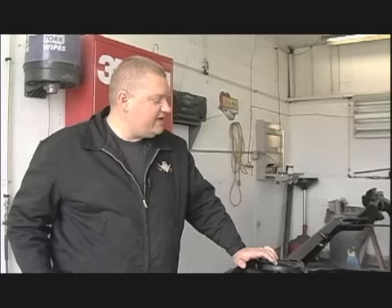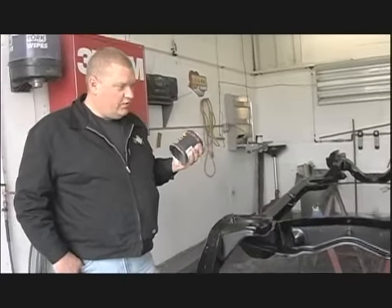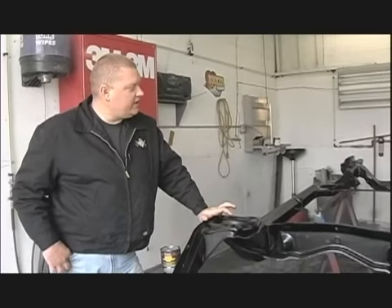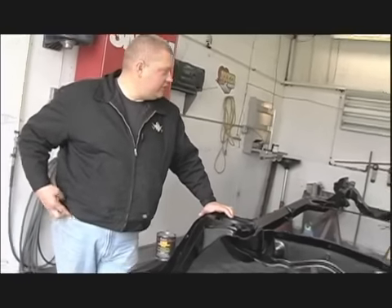We painted this and the rear axle housing in this stuff. How many quarts did you use? I think all told this is our fourth quart — we got four and this is unopened. So three quarts got me a rear axle and a chassis. Two coats on each? Two coats on the chassis, one heavier coat on the rear axle. I think I could have balanced out to cover all of it though.